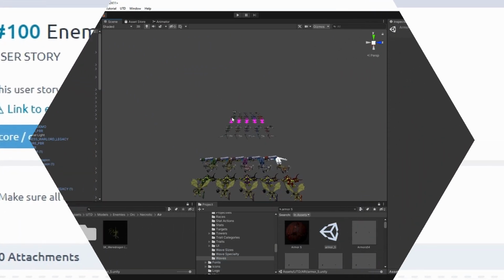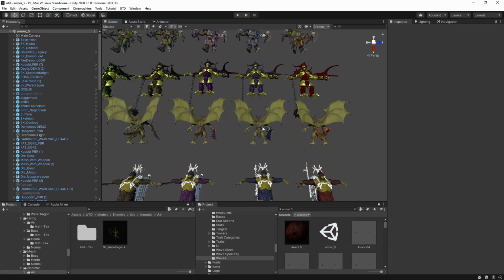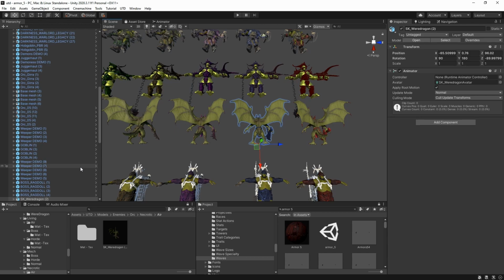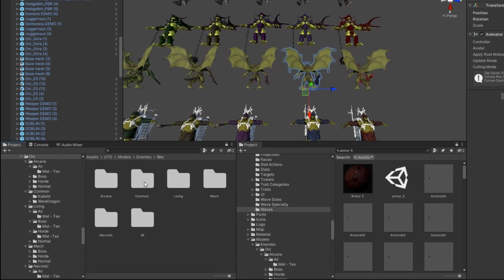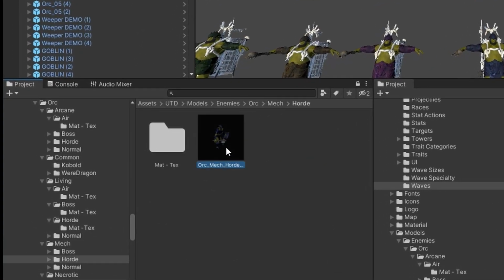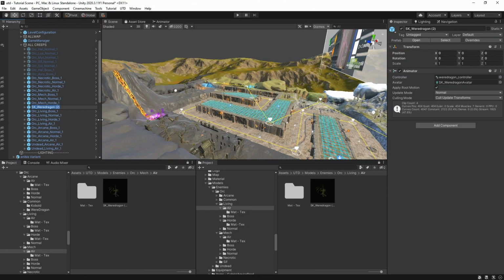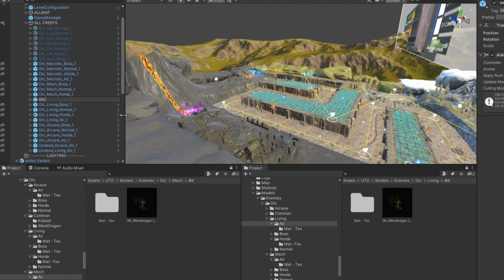Dofa and the art team already have the models prepared for the different races, armor types and wave sizes in a separate scene. I will locate the models and textures for the different body parts, and move them to a different folder. This way I can have an organized structure, and know the location of everything that is being used in the game. This will help us later on, when performing a cleanup and removing everything not being used and bloating the project. I will save the model as a prefab in my organized folder structure, and go back to our primary scene and import the model there, under the all creeps game object. Let me rename it properly.